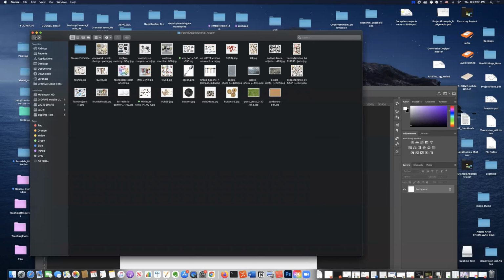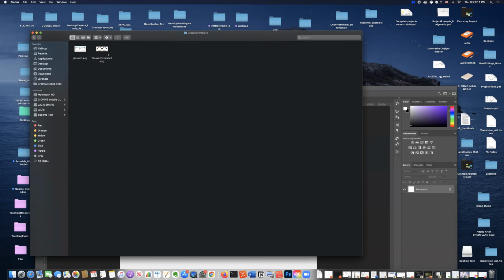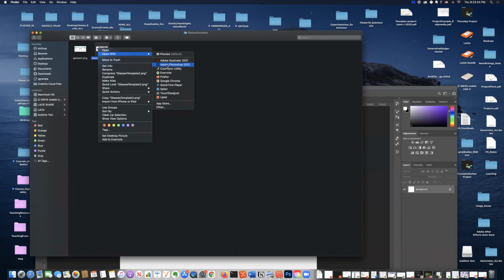If you go to the folder that says glasses template, there are two options: a round pair and a square pair. I'm going to work with the round pair, so I'll right click and open with Photoshop.